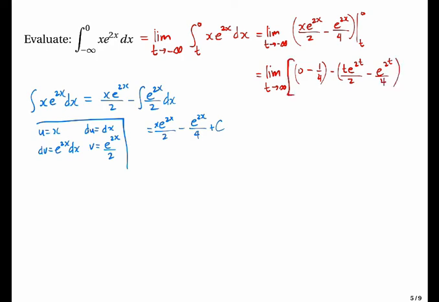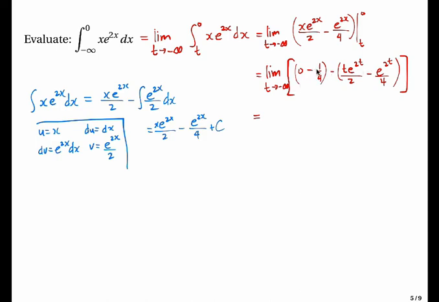Okay? So now we look at the limit as t approaches negative infinity in here. If you look at this, as t approaches negative infinity, e to the 2t will go to 0. But you have a multiplier t here. So you will get what? Infinity times 0, and that is an indeterminate form. I hope you still remember your indeterminate forms. Okay? So let us write.